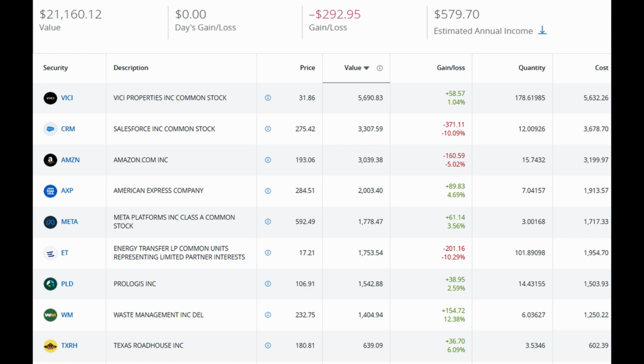And this is another triple net real estate investment trust, but they own mostly casinos right now, and they're also buying up golf courses and things of that nature. Really big experiential real estate that they don't have to pay all the fees on, and they have renters that are not going to default on their payments. And when I say they own casinos, I don't mean that they get to run the casino and have the profits based off of how the casino does. I mean they own the physical real estate of the casino. So they don't own the most valuable part of the casino, but they own the real estate, which is also pretty valuable. And they do get a pretty high dividend payout for that.